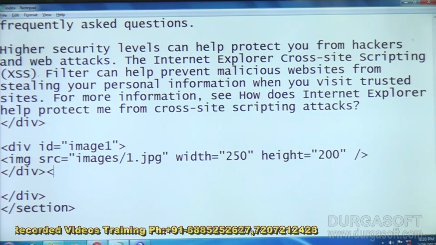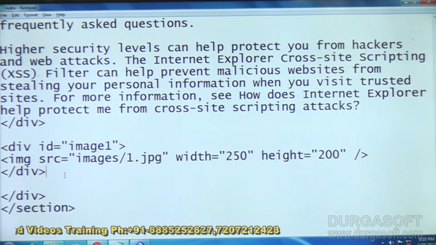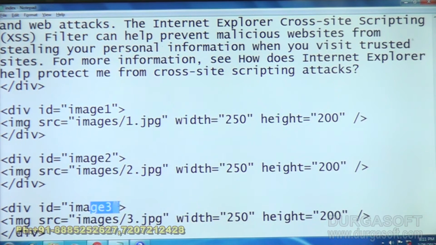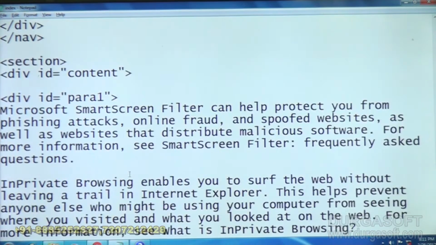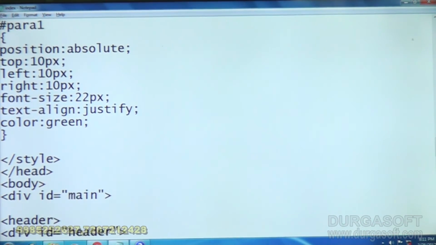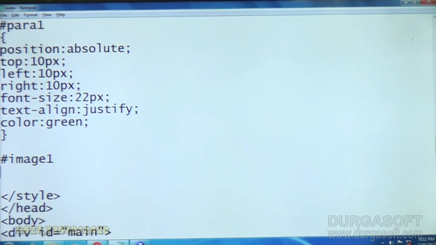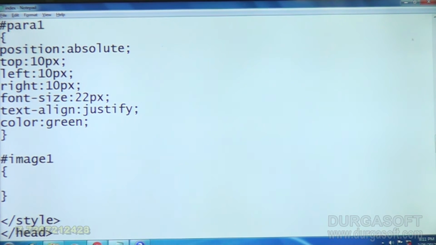Close div. Same thing, div, copy, paste. Here image 2, here 2, image 3, here 3. Now for these image 1, image 2, image 3 divs, we will give styles in the CSS. #image1, curly brackets open, close.